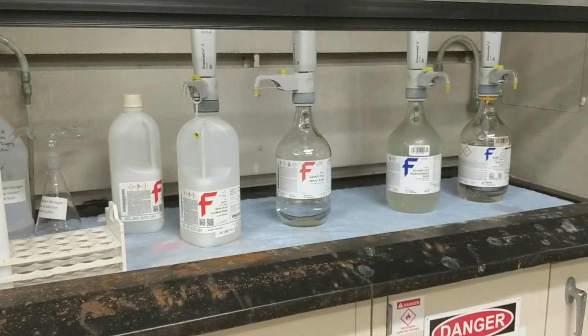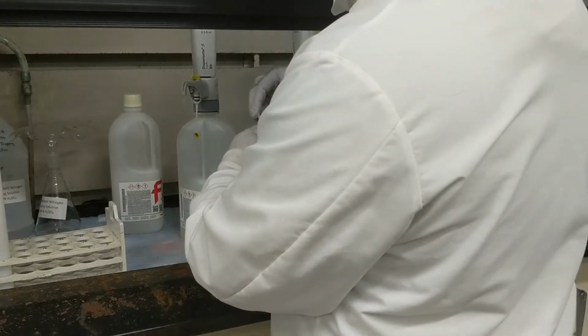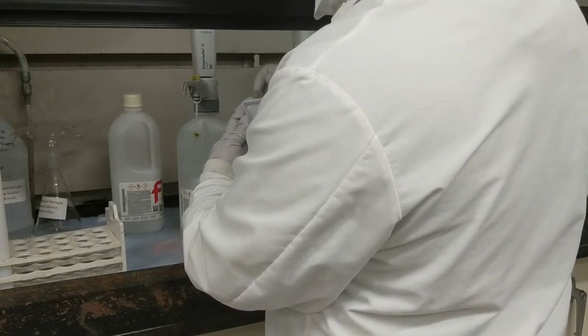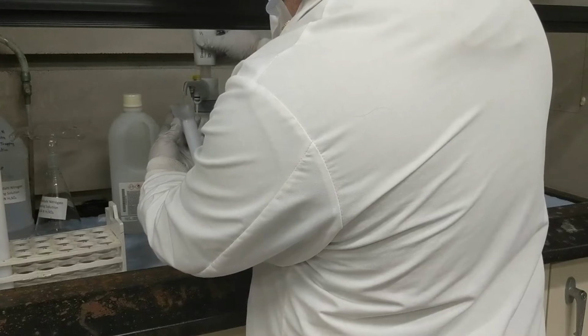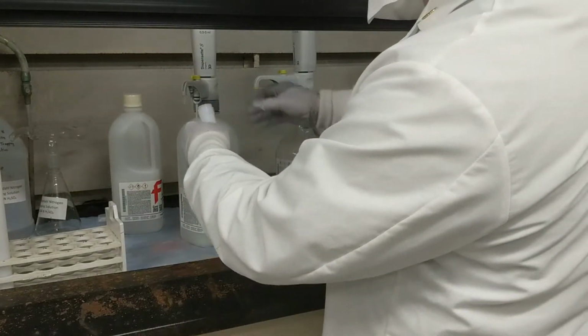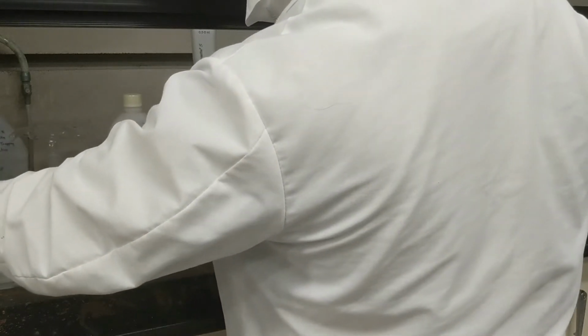You can see I forgot to actually put the sample in this time. I was about to put the acid in before the sample. But so, sample goes in from our weigh boat, tapping to make sure that I can get as much of the solid in. And then now I rinse down the weigh boat with 5 milliliters of the nitric acid to make sure I got as much of the sample out of the weigh boat and into the tube. And to that, I add another 5 milliliters of our nitric acid. So that's the standard one.